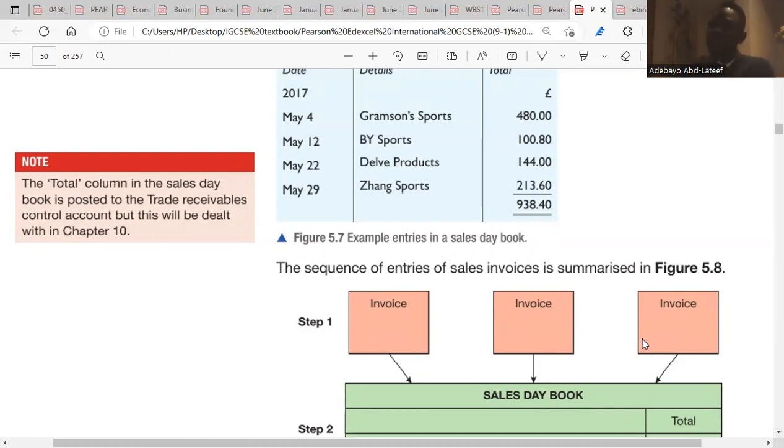Yes. So that's how we prepare a trade receivable ledger and a sales account when you have revenue invoices. Do you understand? There's a difference between revenue invoice and purchases invoice. For purchases invoice, you have the nominal ledger for the purchases account, and you have the trade payables ledger. For revenue invoice, you have the nominal ledger for the sales ledger or revenue account, and you have the trade receivables account or ledger. Is it clear? Yes. All right.